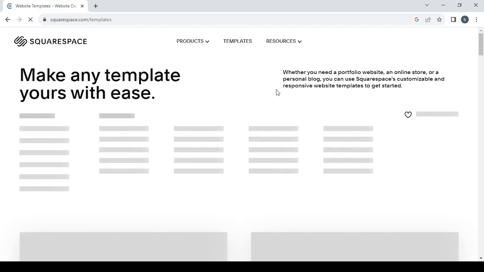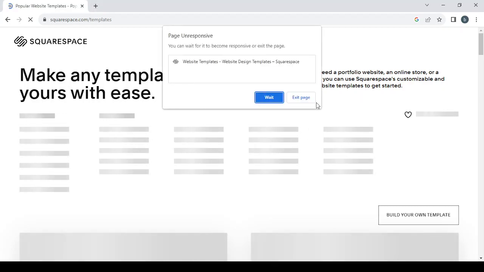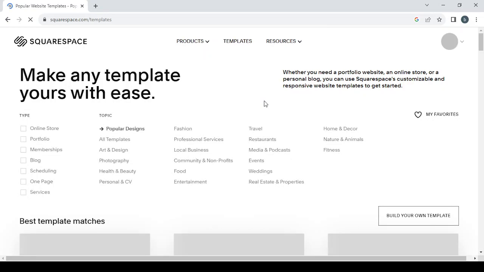Here you will see a lot of templates that you can adjust. You can just choose one of the pre-made templates, and you can adjust the template to your needs. So here we wait for the templates to be loaded, and we will be able to choose from these templates.